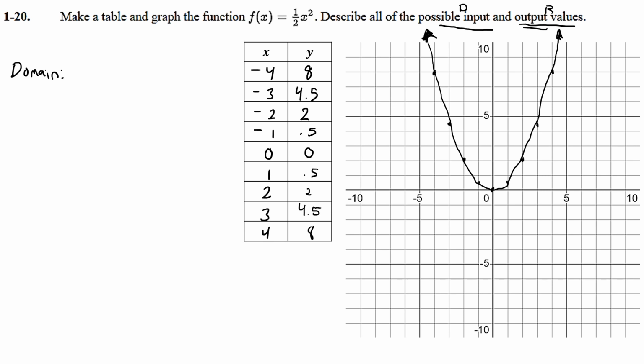So as you can clearly see, this graph will open left and right forever, which means that eventually every value of x will be used as a point on this graph. In the equation, we can see that no matter what I plug in, I can always square a number. So we say the domain in this case would be all real numbers, and any value can be used. We call it all real numbers.